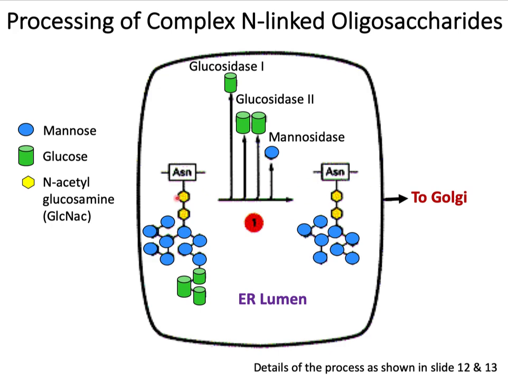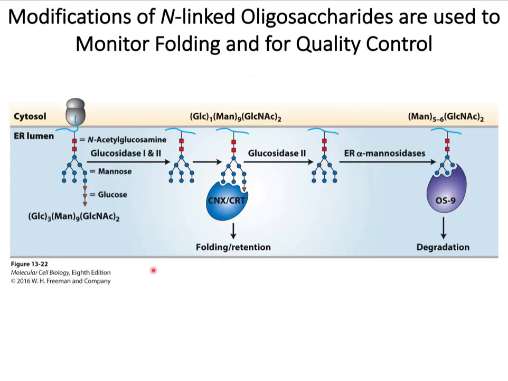So here, the initial 9 mannose is reduced to 8 mannose in the final product, and at that point, the protein is destined for the Golgi, but not yet. There is another quality control step before the protein can move on to the Golgi. So the misfolded secretory proteins are recognized by specific ER membrane proteins and targeted for transport from the ER lumen to the cytosol for degradation, as we have already seen before, through the BiP and IRE1 response.